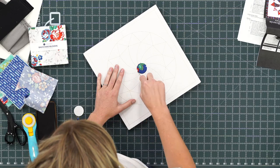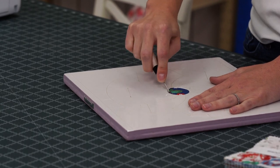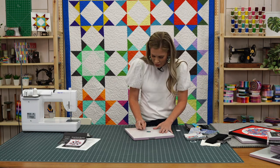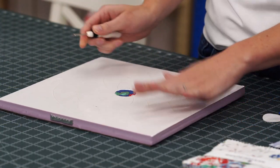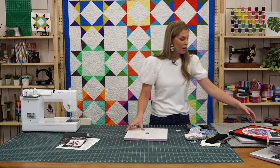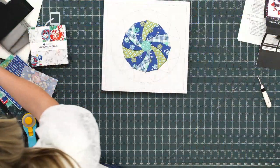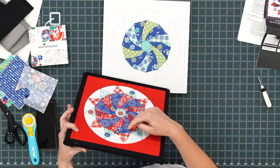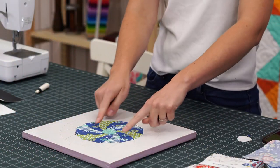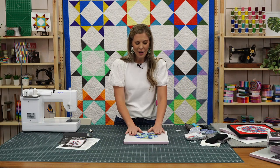Isn't that so cool? This is a really great project to sit and work on while you're watching TV or even in the passenger seat on the go. You can see how simple that is and how beautiful it looks — there are no raw edges, they're all tucked inside. On the first one I showed you I used one fabric in the center and two alternating fabrics on the spiral. On this one I used three fabrics — the blue equally, and then alternated between two prints.